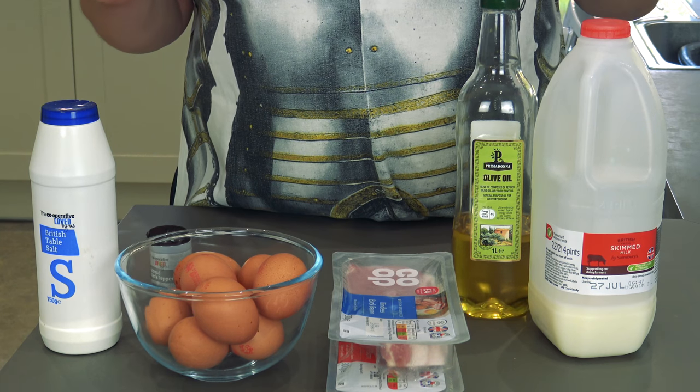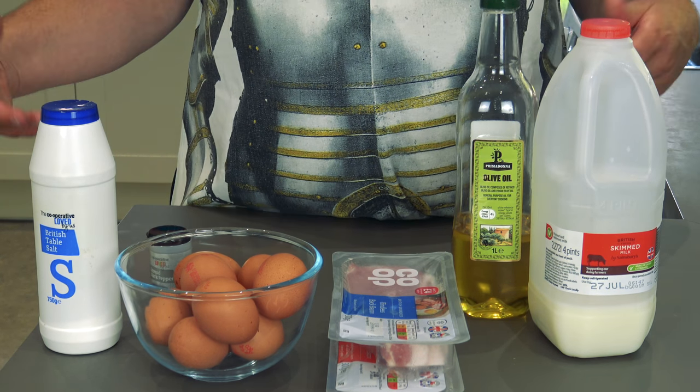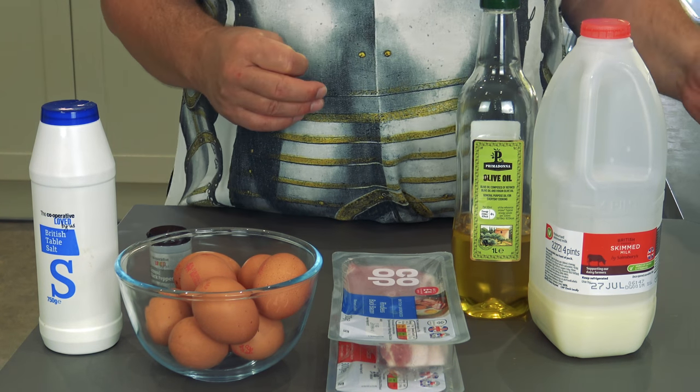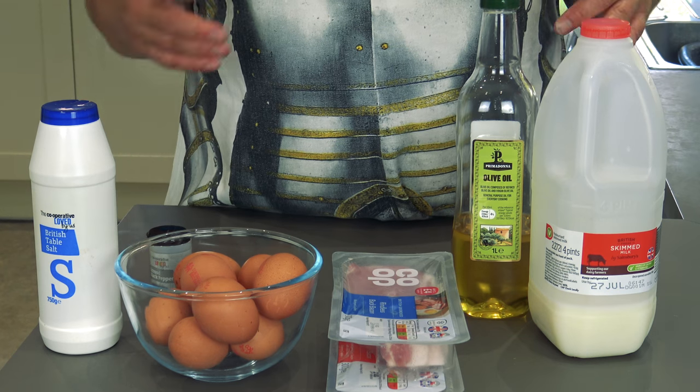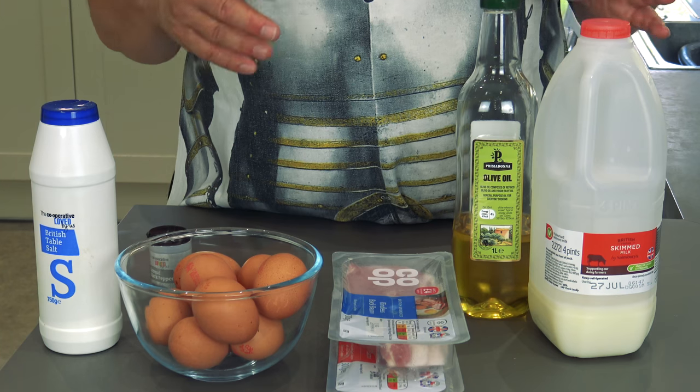What I've done with the pastry is make it and put it in the fridge to let it rest. You know how to make the pastry — I've shown you in a couple of videos now, so just look back. Make the pastry up, let it settle, give it a roll, blind bake it, and we're going to put all this colour on top of it.